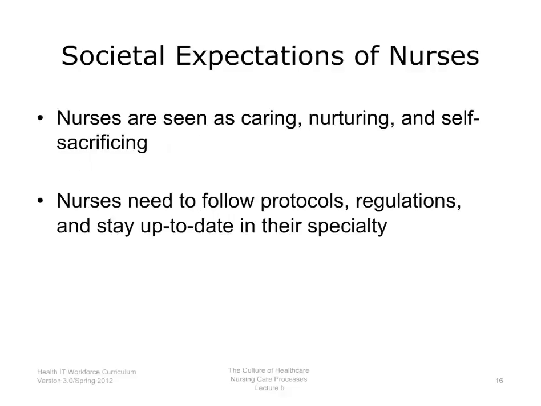Traditionally, Western society has viewed nurses as caring, nurturing, and self-sacrificing. In the past, nursing was often provided by religious orders, and it was sometimes seen as mysterious and even spiritual. Although nurses receive training in science and technical skills today, they are still expected to be compassionate and nurturing. These traits help nurses respond well to patient needs. Nurses are now expected to do more than provide compassionate care. They need to follow protocols, standards of care, and regulations, and stay updated on new developments in their area of specialty.